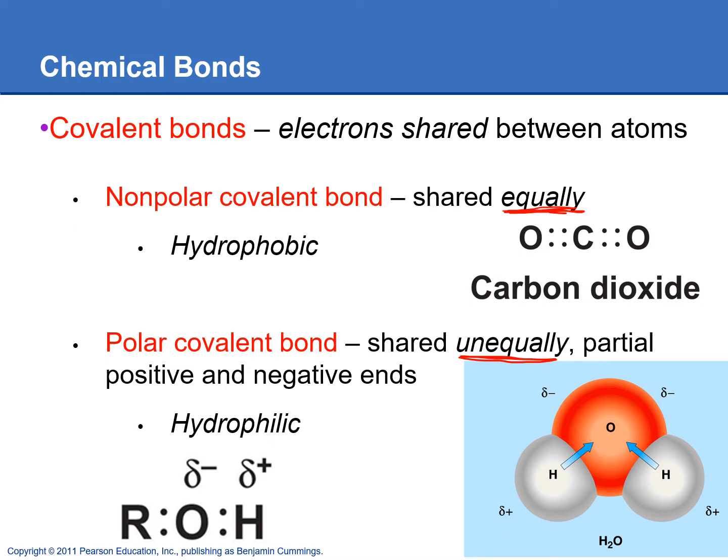And because we've got these partial charges on these polar molecules, that makes the polar molecule hydrophilic. Phil means to love. And so these polar molecules love water. They love to mix with water because water molecules, obviously being polar molecules, have partial charges and they like other polar molecules, so they all like to mix together.